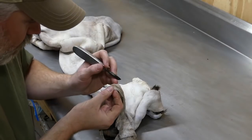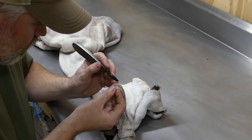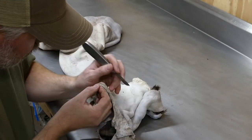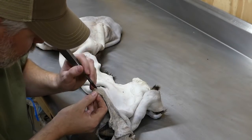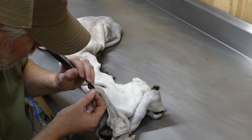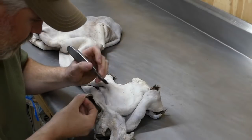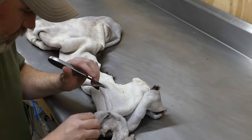Any of you that's just starting out in taxidermy, this step right here, when you first cape a deer head out, it's a little tricky, but over time you'll get to where you're a whole lot faster at it and you don't cut as many holes. Even as long as I've been doing this, I still cut holes. That's just part of it.